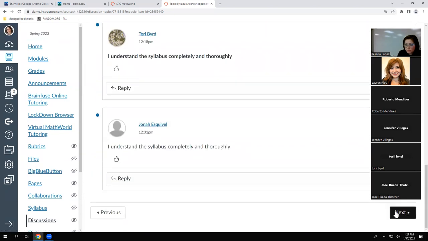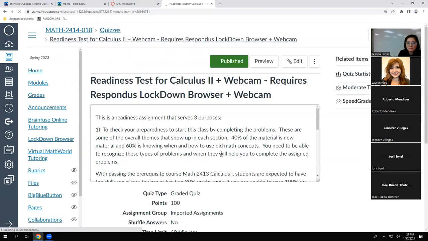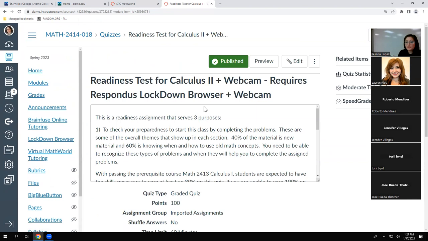Okay, let me scroll to the bottom. A lot of people are already in there. This is that quiz. There are four questions. They are not too bad if you just came from Cal 1. Even if you came from Cal 2, maybe. I don't know. Once you get in Cal 2, you get confused between derivatives and antiderivatives. It happens a lot, even for me. So just remember that this test is on Cal 1 stuff. So it's four Cal 1 questions.